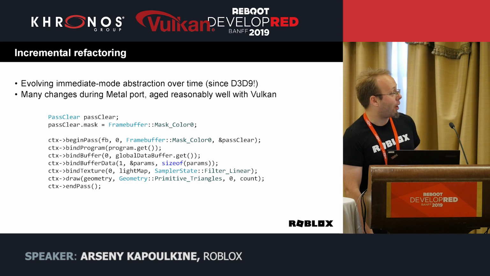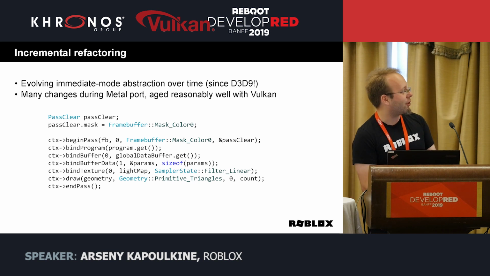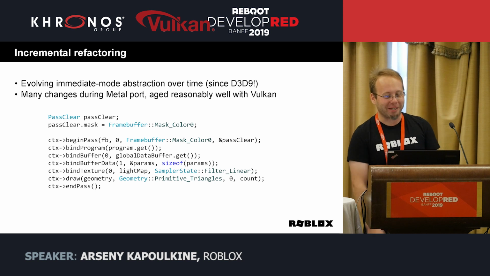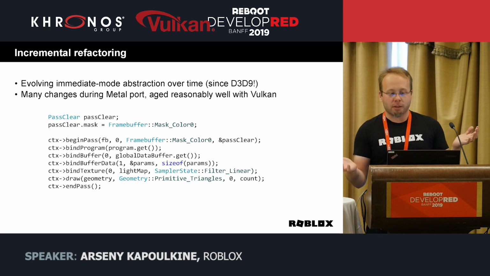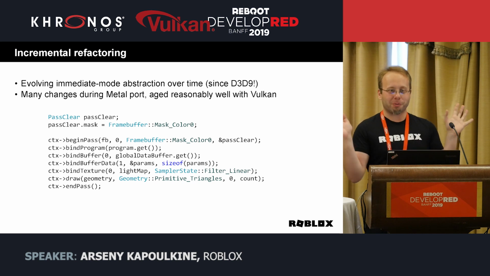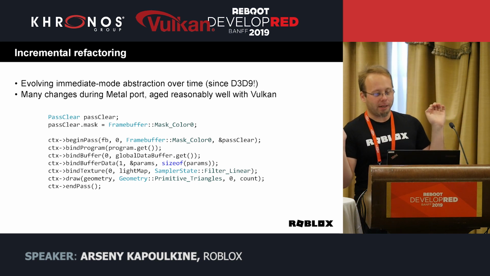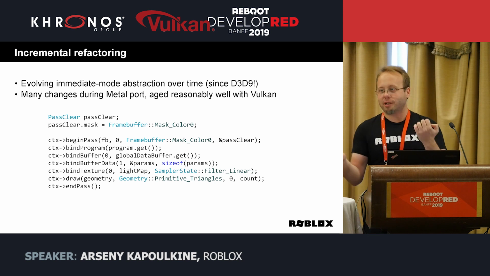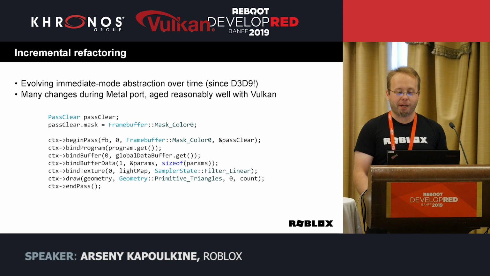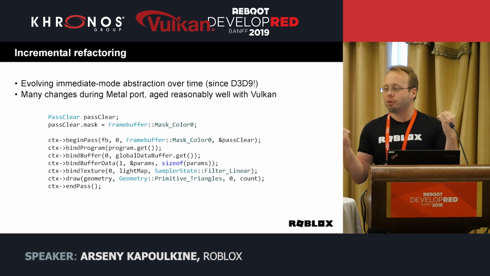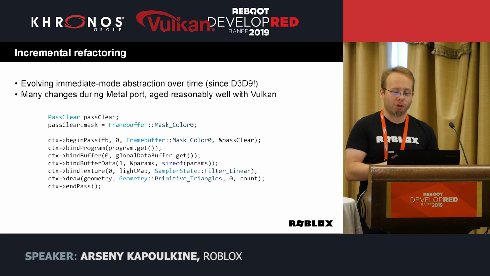So here's how our rendering code looks, more or less. It's not actual code, it's actual lines of code from various places put in one slide so that it sort of makes sense. You see it's very, very immediate mode. There are few objects. You say begin pass into a frame buffer, which is a concept we inherited from GL. You specify some extra parameters that I'll talk about later, and then you say here's my shader program, which is a set of shaders. Here's my constant buffer. Here's my data from the C side that's just a struct that I also want to be accessible to the shaders. Or here's my texture with a sampler state.